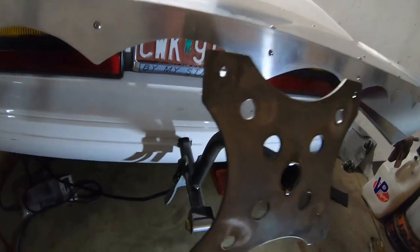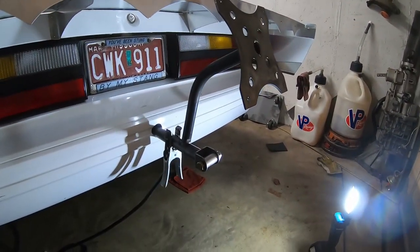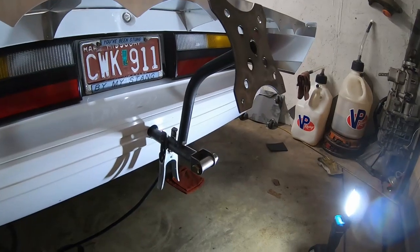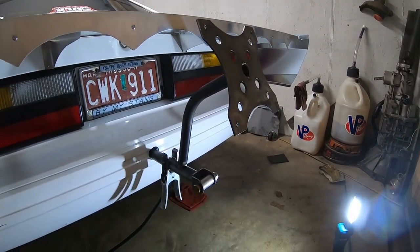And then what I'm gonna do is get that all tacked up, pull it out, weld the whole thing up, and then at that point, paint it, and it's ready for a shoot. So I'm gonna get after that, and then I will get back to you guys here in a couple days.